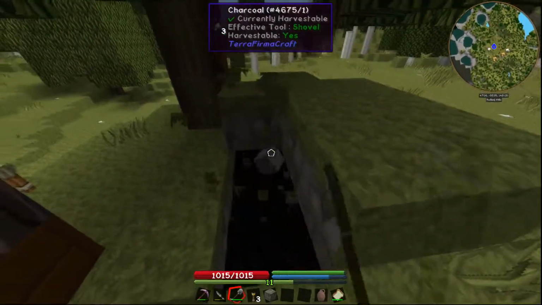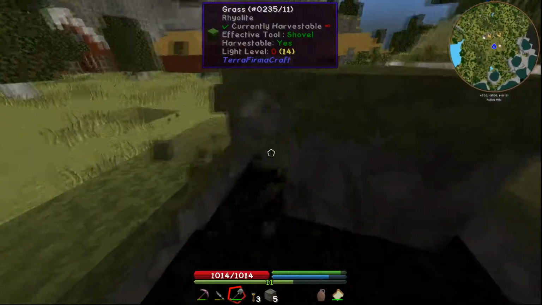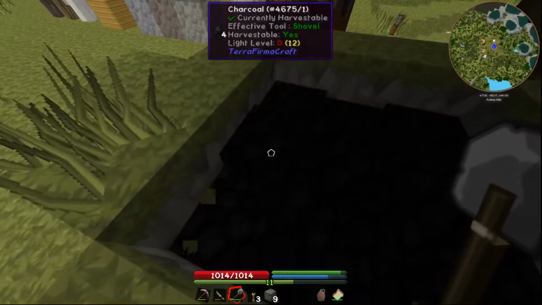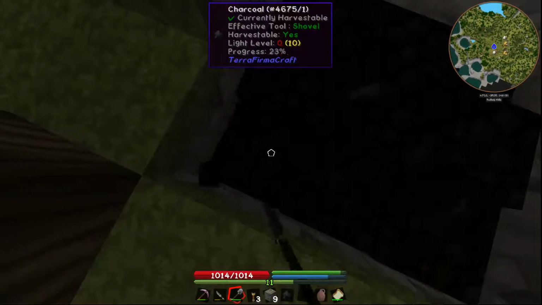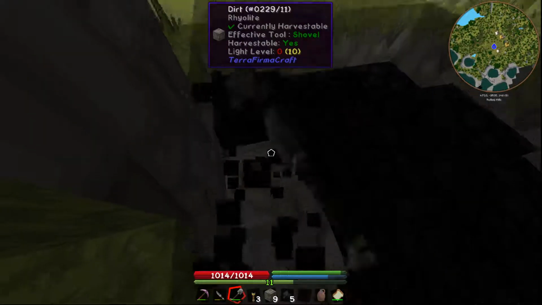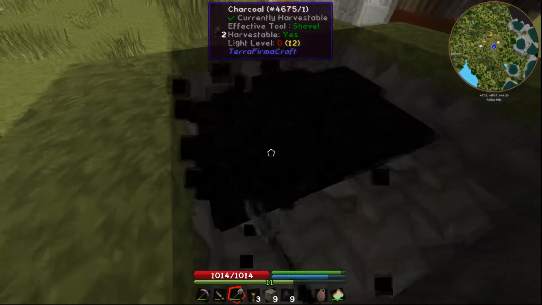So let's see. How much charcoal did we get? A decent amount, it looks like. 3 to 4 per stack. Okay, so 2, 4, 3. So it does look like you need to fill up the wood piles all the way in order to get the full amount of charcoal you want. So that's sort of unfortunate. But, it's good to know. It's good to test things out. Science is important.